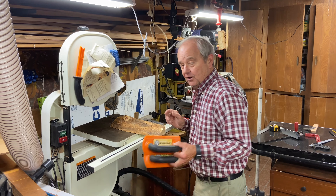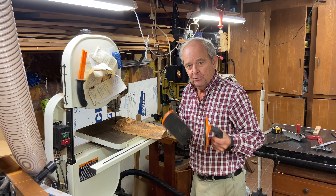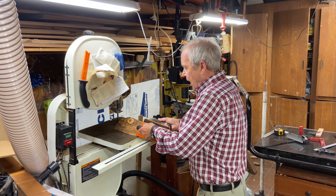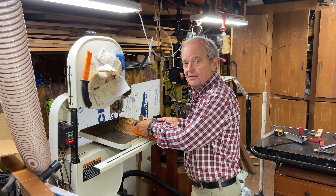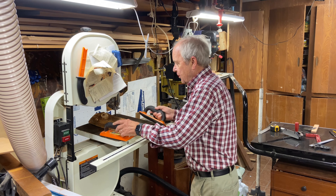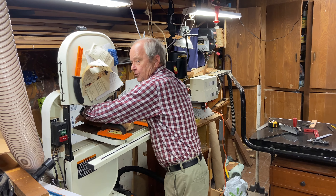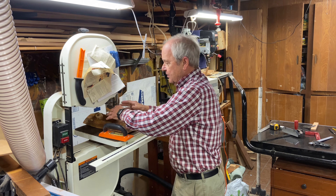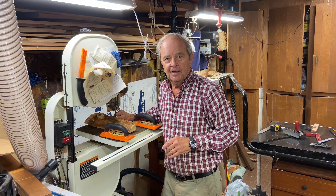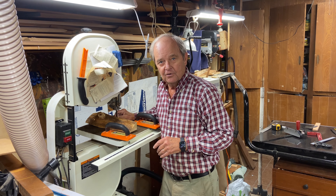What I would do with a piece of wood like this to make sure my hands don't slip into the blade is use a couple of pusher blocks like this. I would grasp this and push it into the blade, and then when I got partway through the cut, I would reach around and pull it through the rest of the way. That way my fingers are never near the cutting edge of the bandsaw blade and I'm not in any danger of cutting myself.